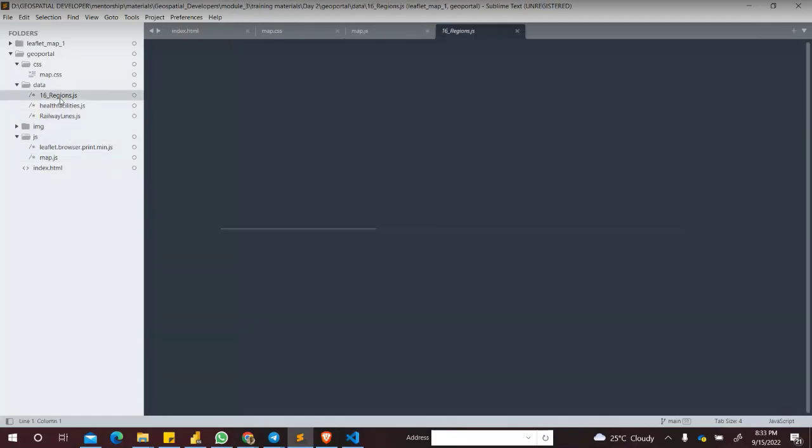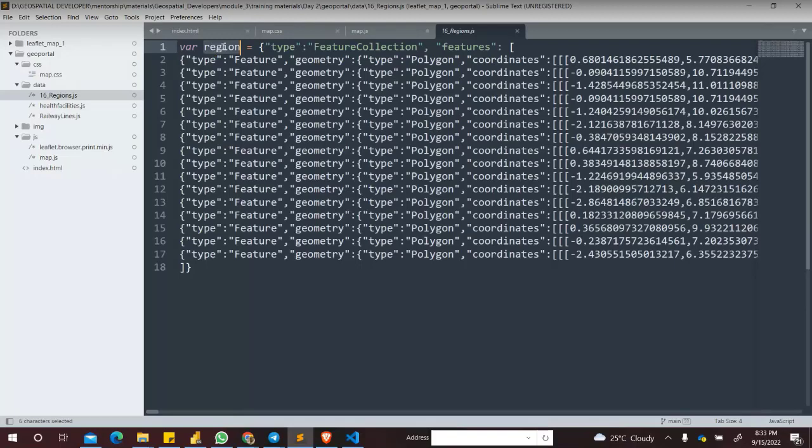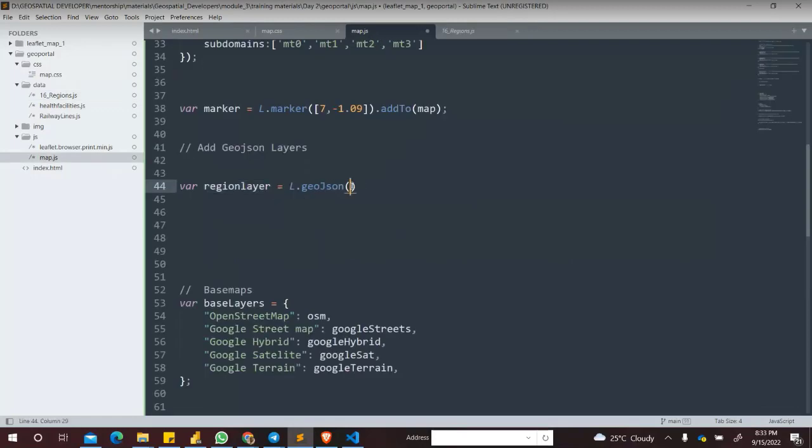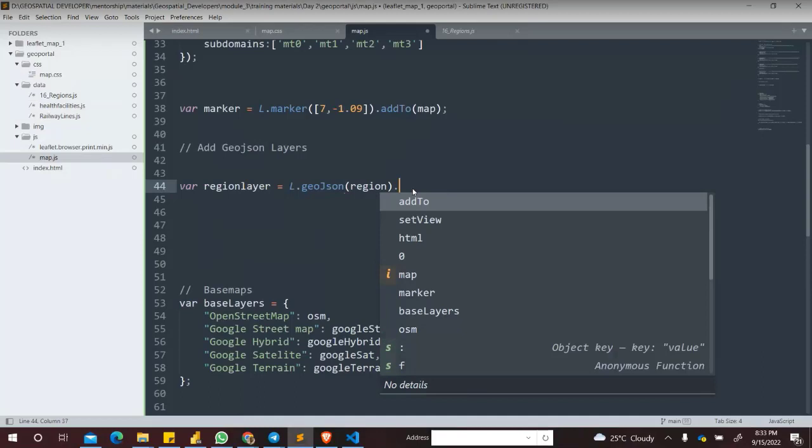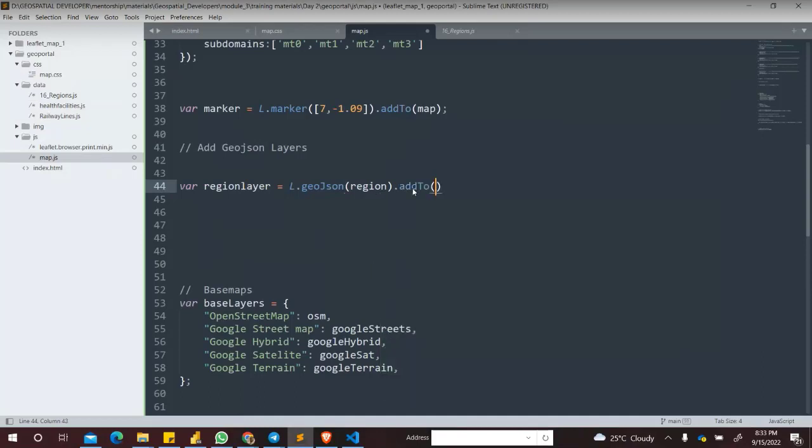So when you come to the region, if you remember, we created a variable here called was region. This variable is what we are going to call in here. So we are saying that now we want to load that data. The variable holding the data is called was region. Then we will say now we want you to add this to the map. Right. So we don't need this. I'll just comment this. Okay, let me just leave it. When it's time for us to take it off, I'll just take it off.